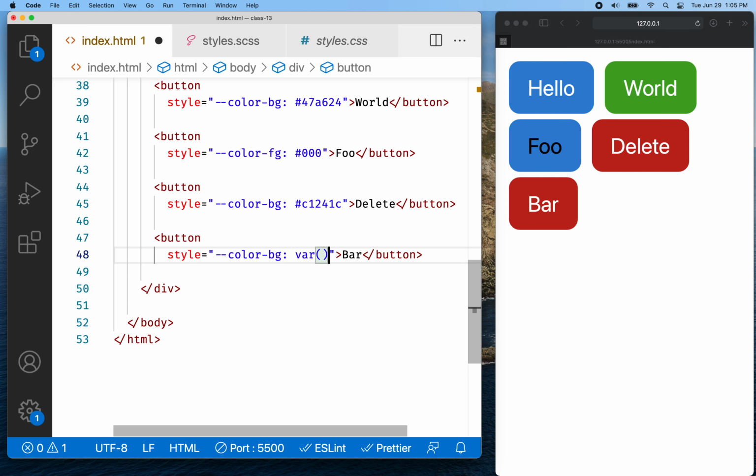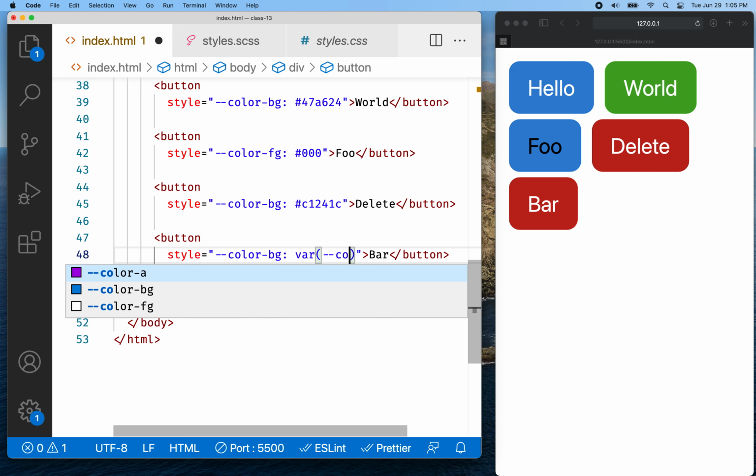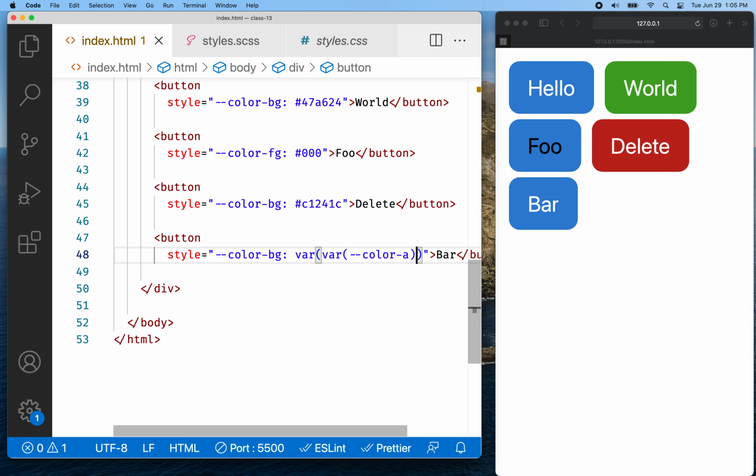Now we always have to use var when we want to get the value from a variable. So I'm going to say var, and then I'll choose color A, and then it auto-completes for me. There we go, right? Okay, and then I'll use color A. So now I'm just pulling a color by name out of my default colors that I've defined, right?